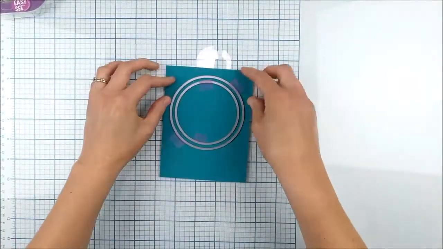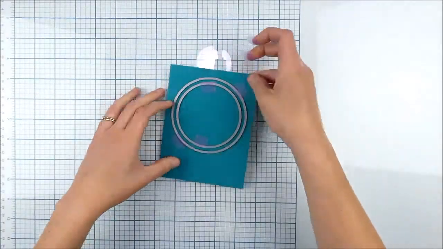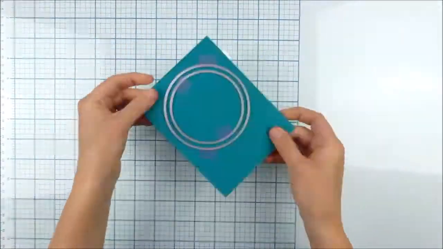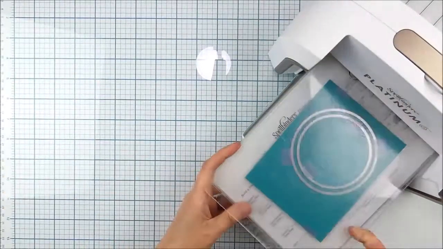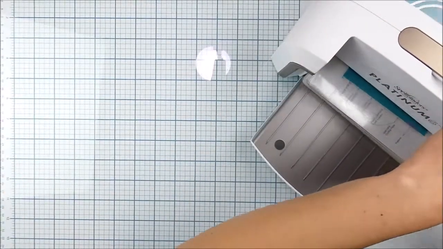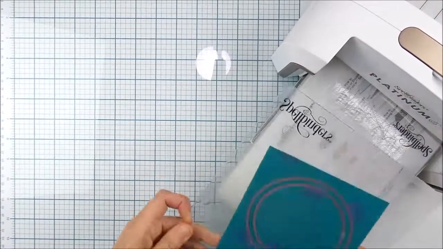Now one thing I'm going to do to make sure that these perfectly line up is I'm going to go ahead and do both these pieces of cardstock at the same time. It's not going to do a perfect job of cutting through but I'll show you what I do afterwards. So I taped them together, ran them through my die cut machine.